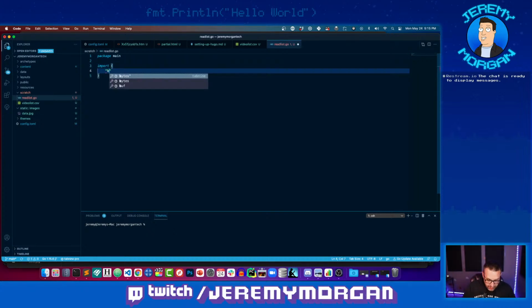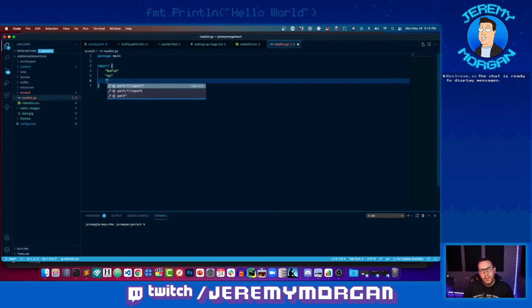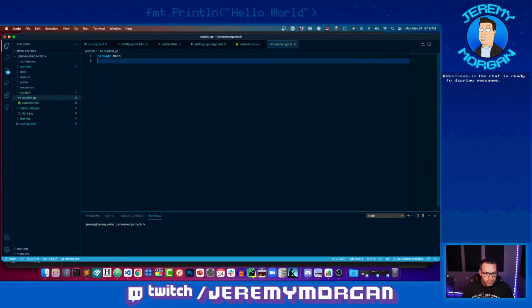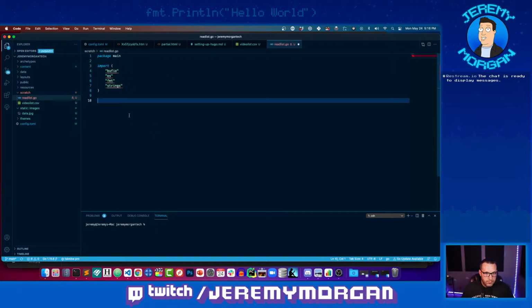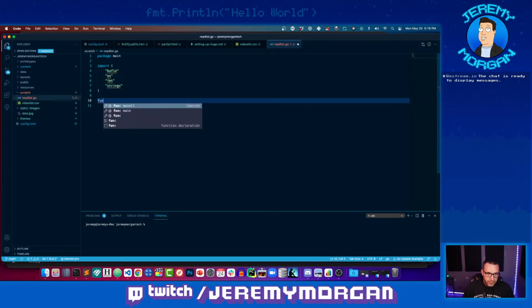I know I'm going to need bufio, you need os, I'm going to need maybe fmt, strings. One thing I hate about Visual Studio Code, when you hit save, it rips all that stuff out of there if it's not being used.